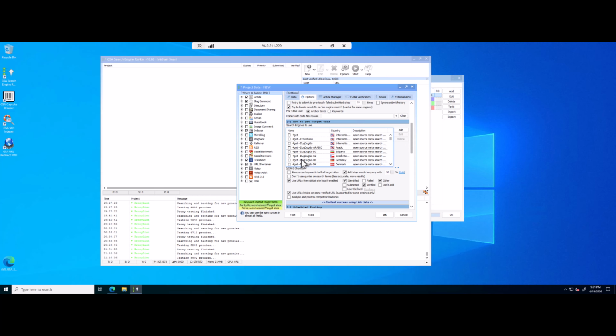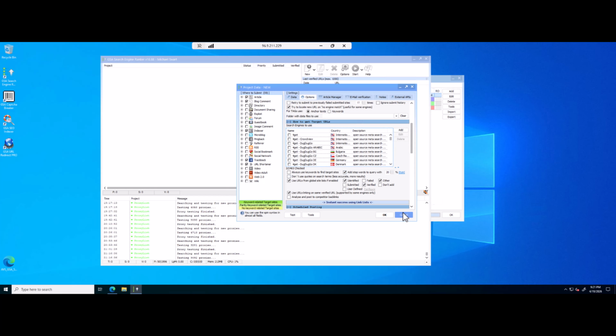But GSA Search Engine Ranker is not really good at scraping, it's more a submitter. So this could be time consuming and not so fast, and it will definitely not be a niche specific site list. If you start it now and leave it with these settings, it will work, but it will be slow, because it has to go and find places to submit to, and even if it finds them, it doesn't mean it will actually be able to submit to those places.